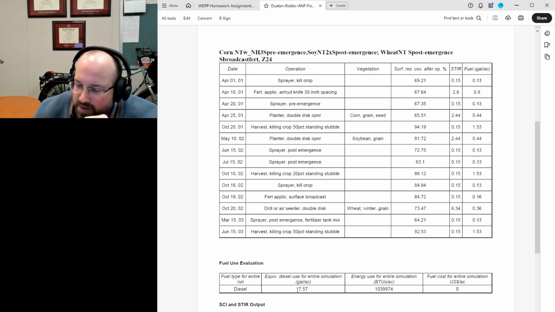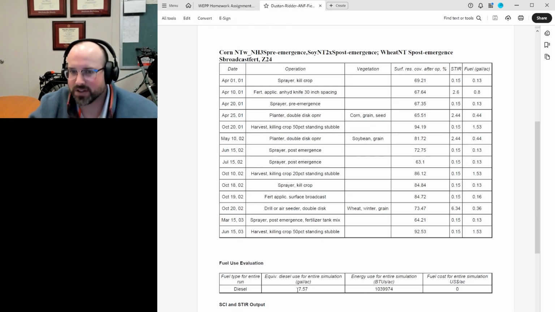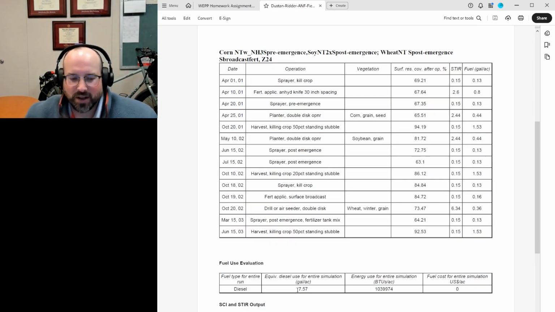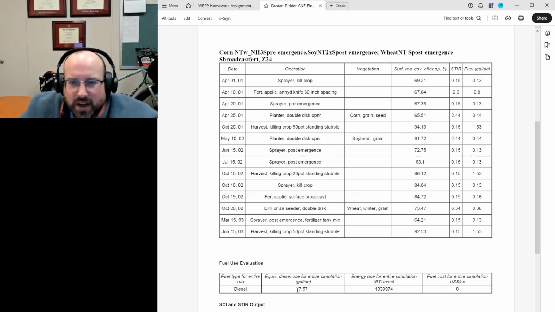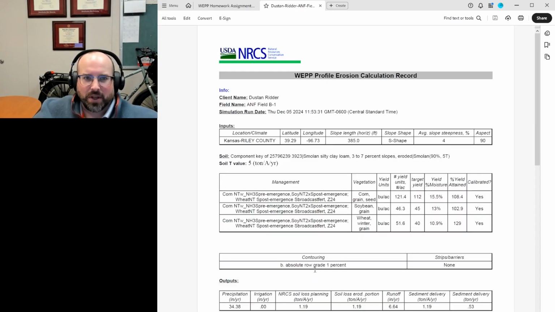So let's say you're a soil conservationist with the NRCS, working with a farmer and simulating what the expenses would be for maybe switching from conventional till to no-till. There's going to be a big fuel savings because you're not traveling across the field as much for all that tillage. So you can actually use this model to calculate how much savings in fuel there would be per acre. And then, yeah, I think that's kind of the basics that are showing up in this outcome.